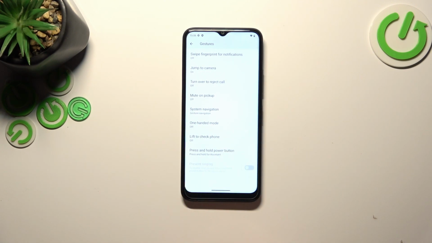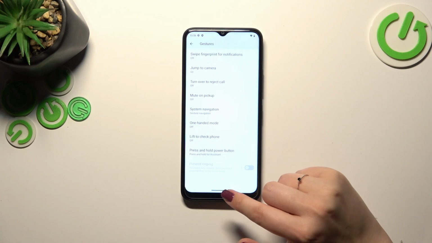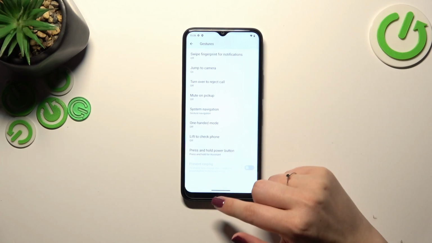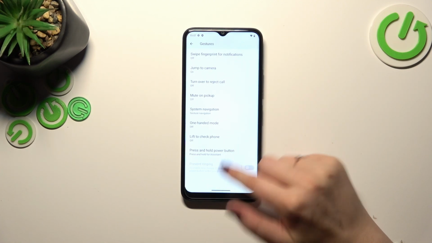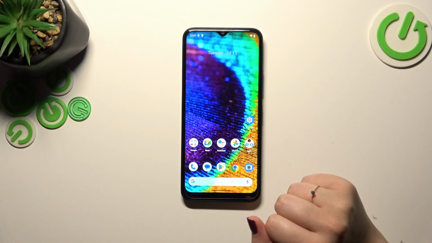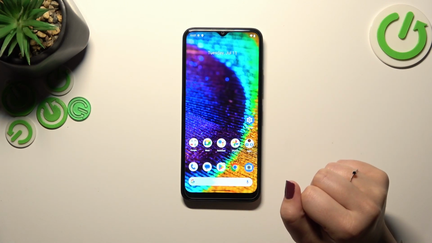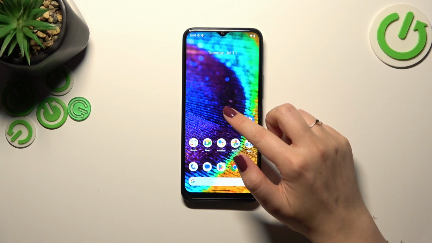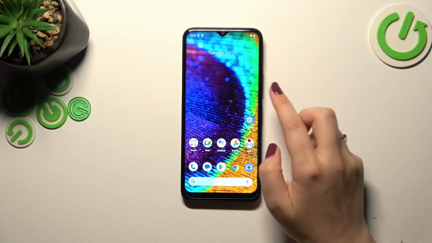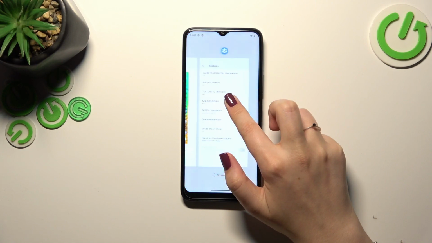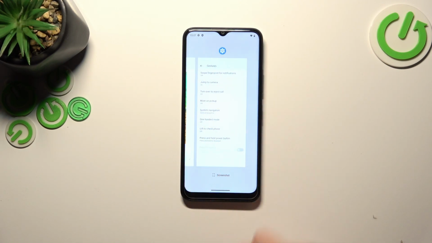And if you want to get back directly to the home page, simply swipe your finger from the bottom to the center of your device, and it should be a quick and a short motion, just like that. And as you can see, we've got the home page. And in order to open the recents, simply repeat the gesture, but this time it should be longer. Hold your finger somewhere here, just like that. And as you can see, after releasing, you can see the recents.